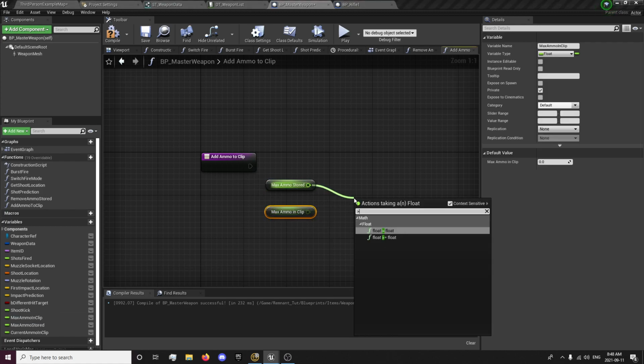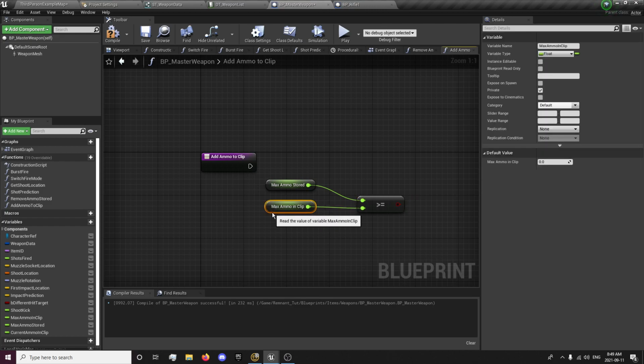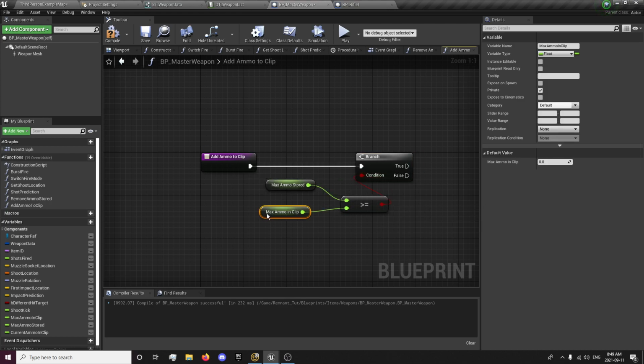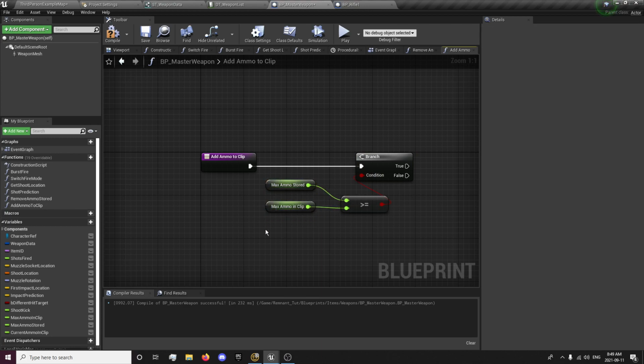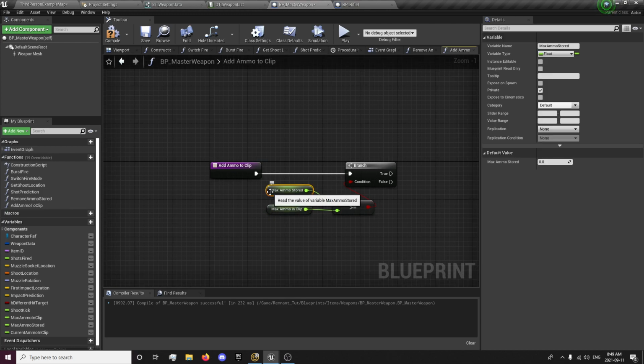We're going to check if our max ammo stored is greater than or equal to the max ammo in clip. And that's basically letting us know if there's more than at least a full clip of ammo stored. So like, say we have 31 bullets, then this will return true because there's more bullets.